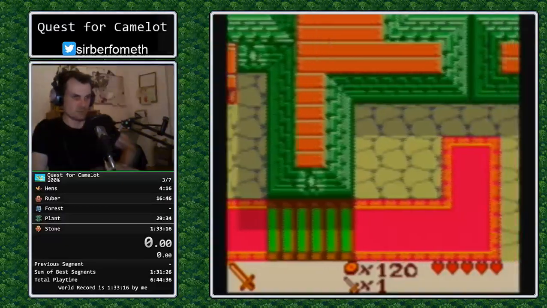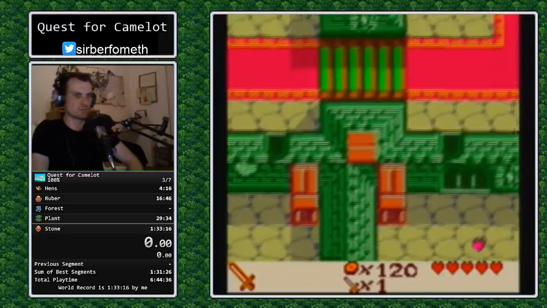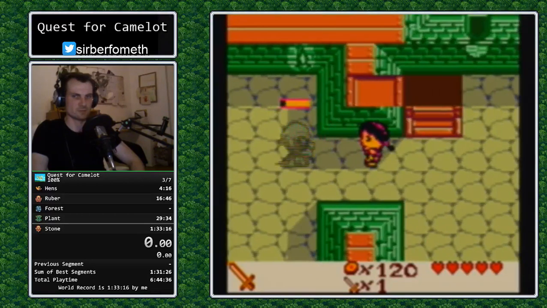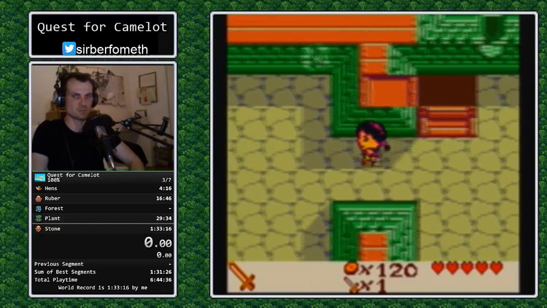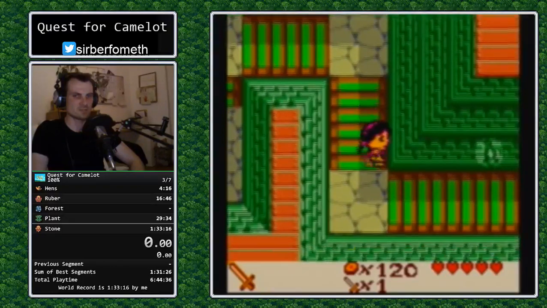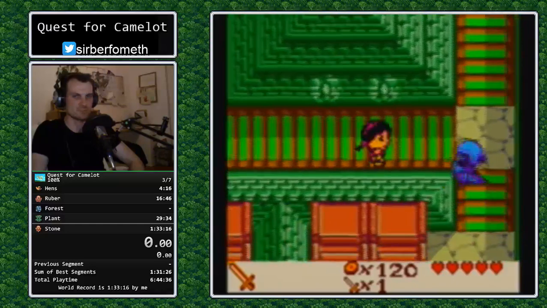When you start running this game, you have to memorize the layout of the map, and you have to know where everything is. In 100% you have to kill all the ghosts, in any percent we do not have to do that. And in any percent we skip all the ghosts, we do not kill a single one of them, because they are scary as hell.